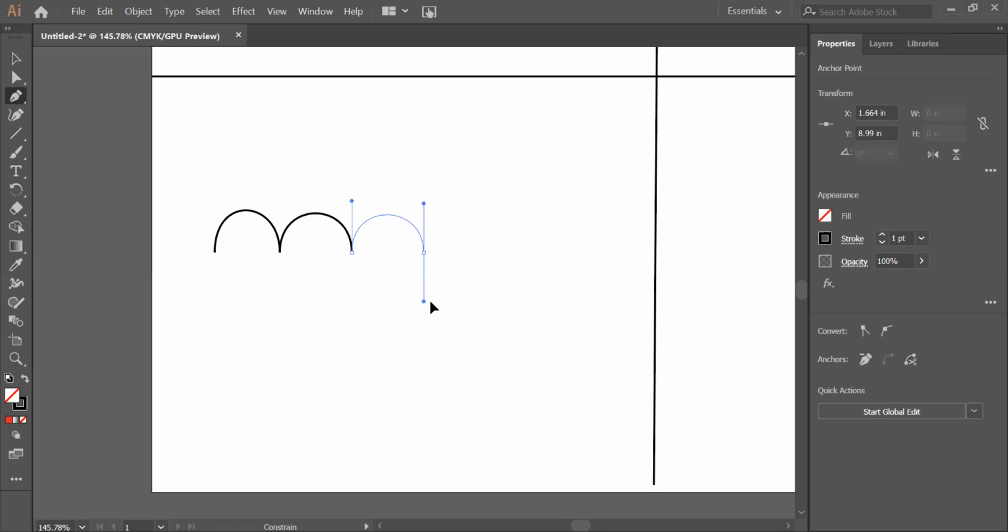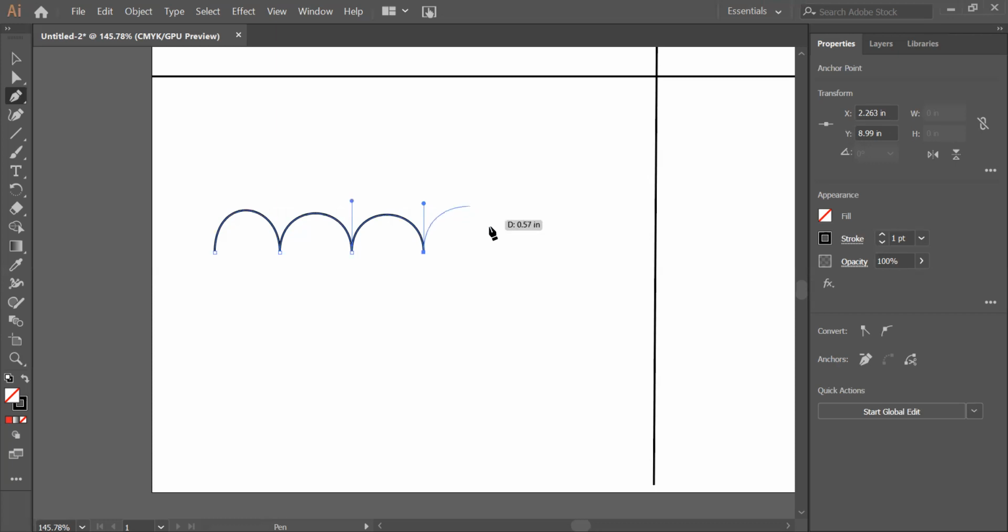Now I'm going to let go of my mouse and let go of Shift. Now I'm going to press Alt over the last anchor point I drew. I'm going to click and press up. And let go of your mouse key and then your Alt key. I'm just going to do it 2 more times because it is a harder skill to master.